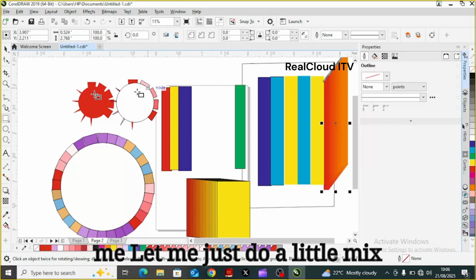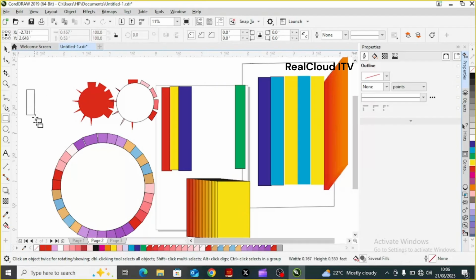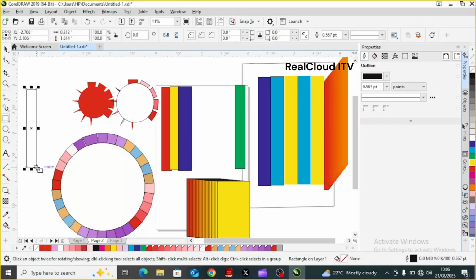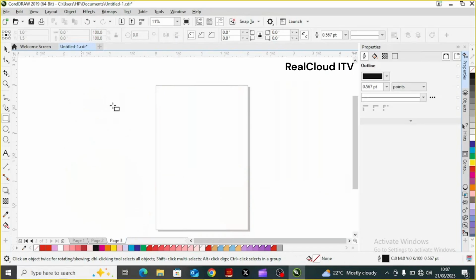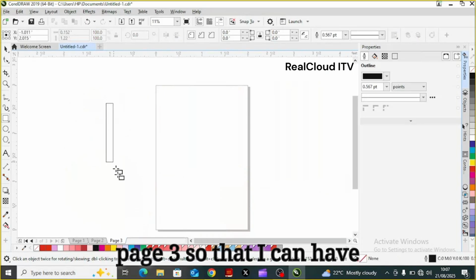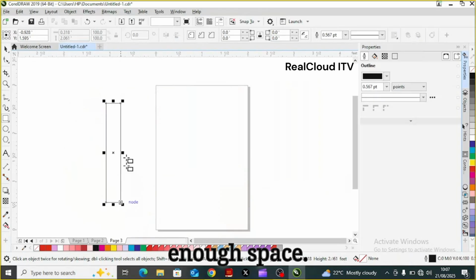Let me just do a little mix here. Okay, let me go back to page 3 so that I can have enough space.